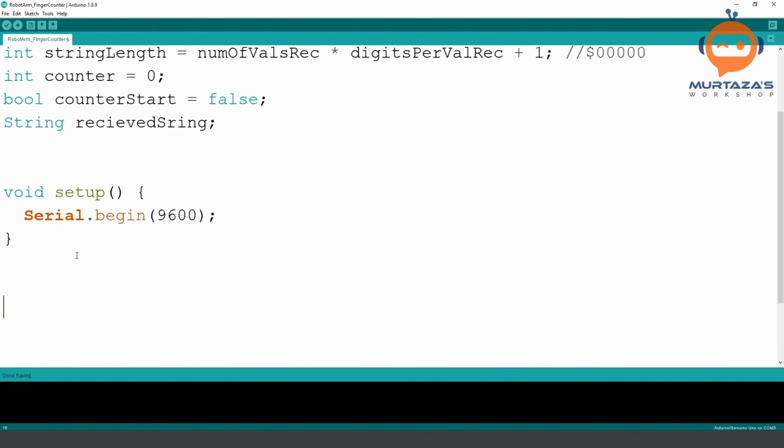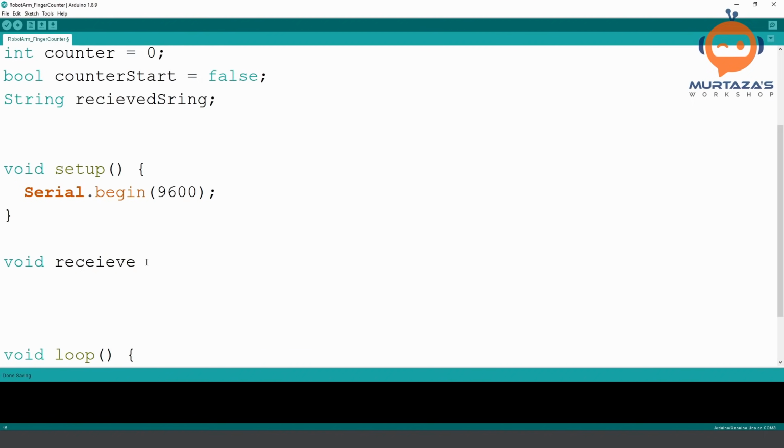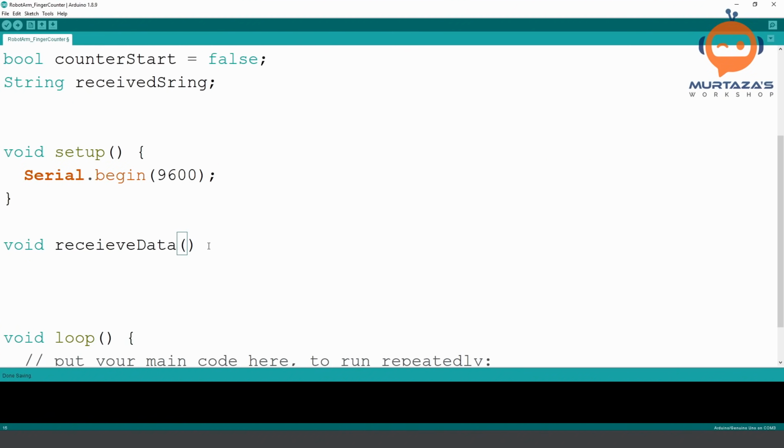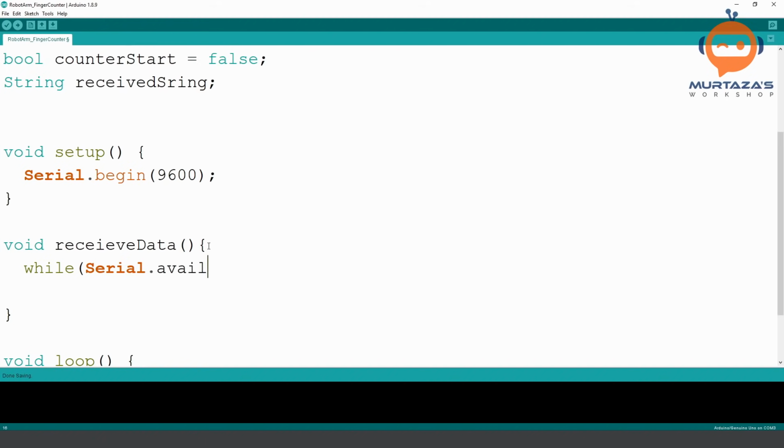Here, we are going to create a new function. We do not intend to output anything or return anything, so we will write void. We will write here receiveData. I believe I wrote the spelling here wrong. Receive the string. Okay, did I write anything else wrong? Not so far, hopefully. Okay, so then we will add our brackets to start and end, and then we are going to write while Serial.available, then we are going to go ahead.